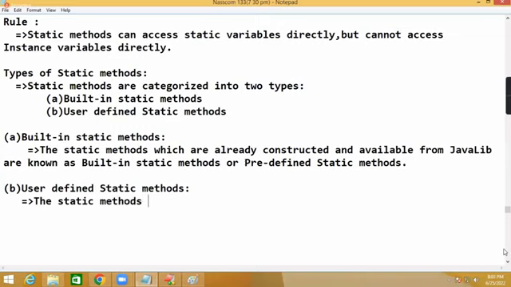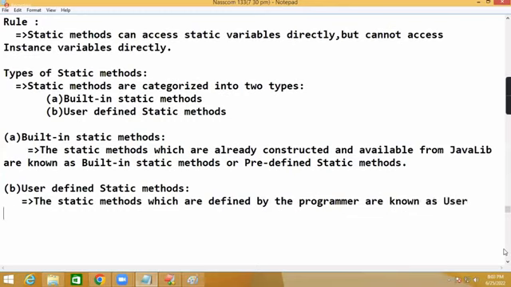The static methods which are defined by the programmer are known as user defined static methods.